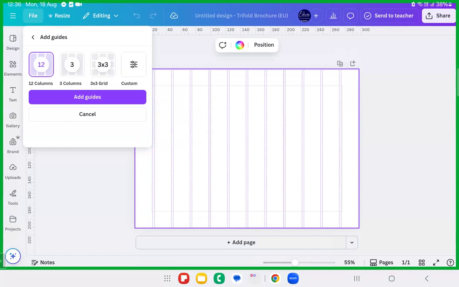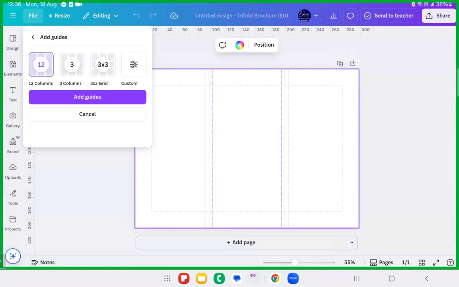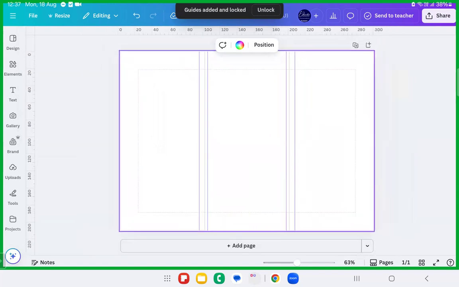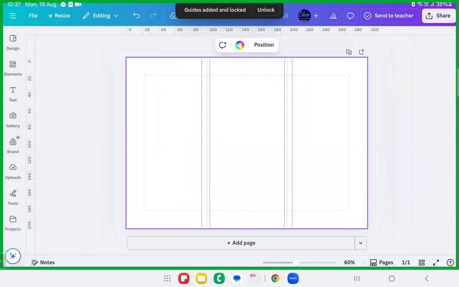If you want to create 13 pages, then it is 12 columns, correct? Three columns to create two pages. Got it? You can just go ahead with a 3x3 grid and add guides to the page. Can you see that? So three guides. This is how you add the guides. Understood why guides are used?